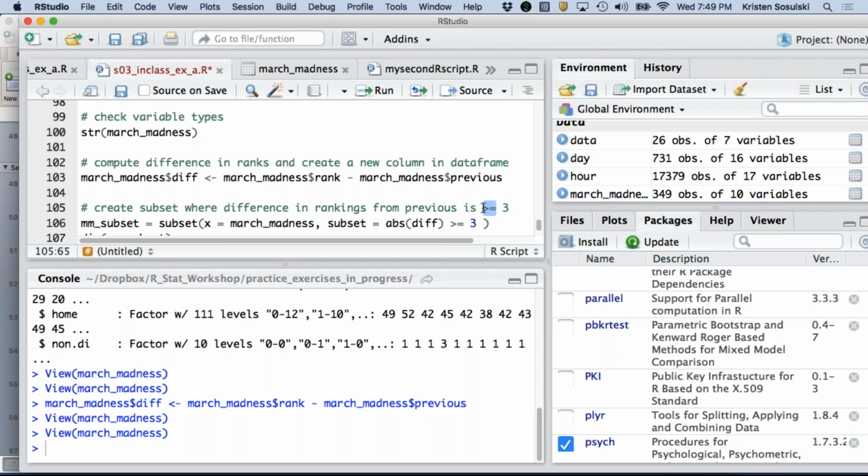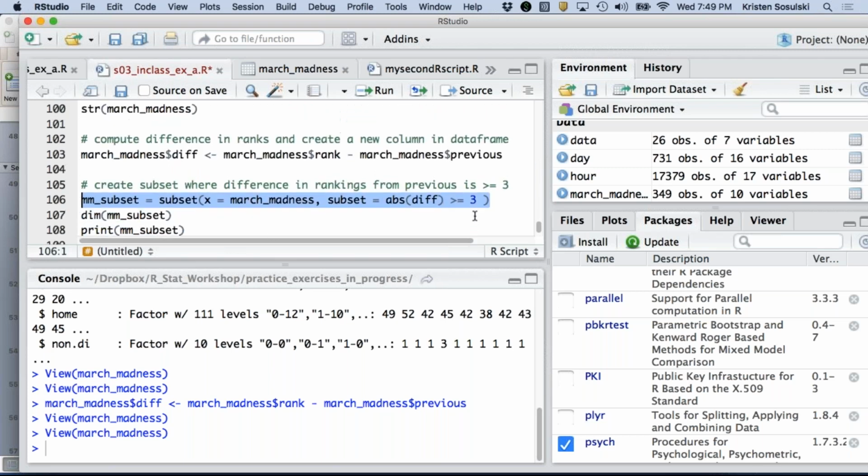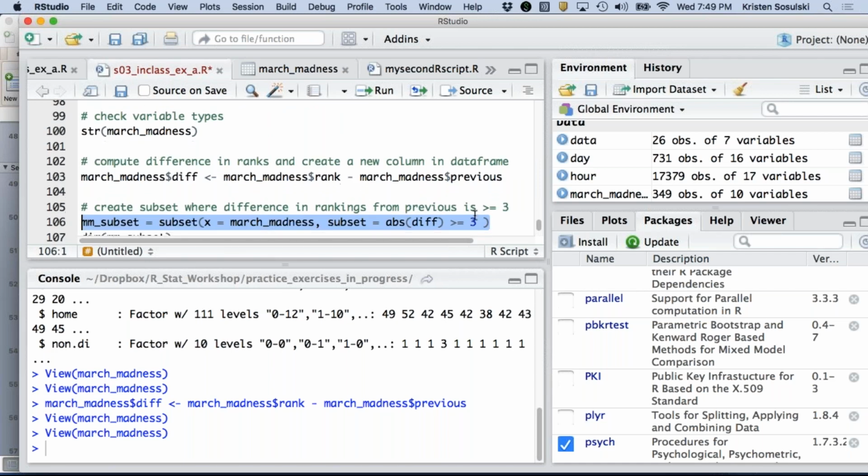They just used greater than. That's going to be a problem. And the other thing is some people didn't take the absolute value of that new column. So just look at this code that I have highlighted here first to see how I computed the data that I'm subsetting.